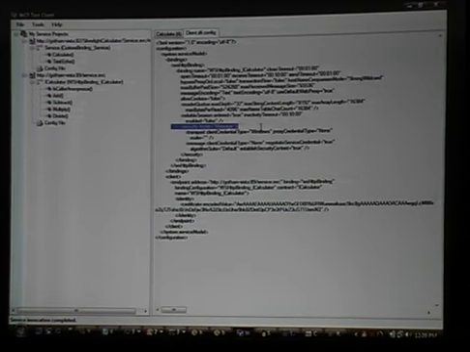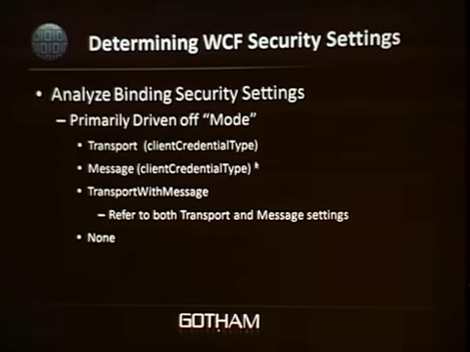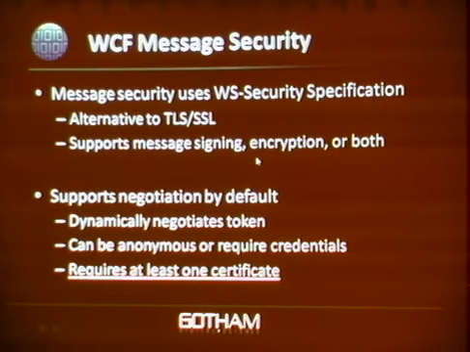So if I look at the security mode here, I can see that it's actually running in message security mode. The security mode's usually going to be either none, which is great, then you don't have to worry about this; message, which means it's going to do message level encryption; transport, which means it's going to require SSL or some other transport encryption; or message and transport, which means both. So the reason this is important is that if you see message encryption, you're typically going to need at least one certificate to use message level encryption. Now that doesn't mean that you're going to need to have a client-side certificate. It just means that you're going to need to use a certificate, potentially one that's going to be provided to you by the web service.